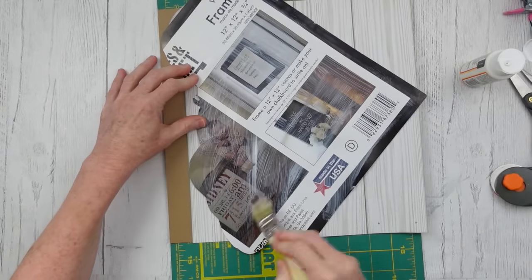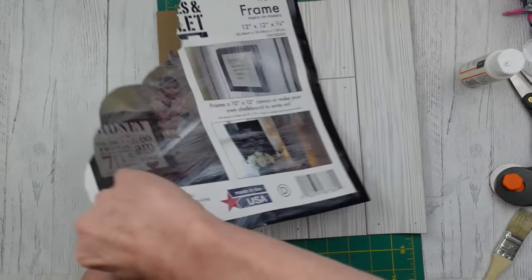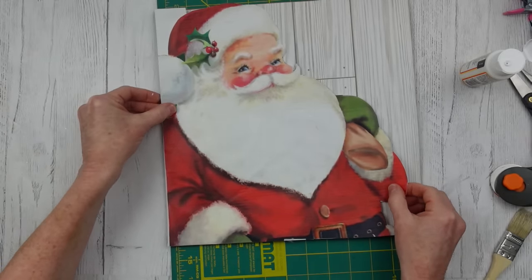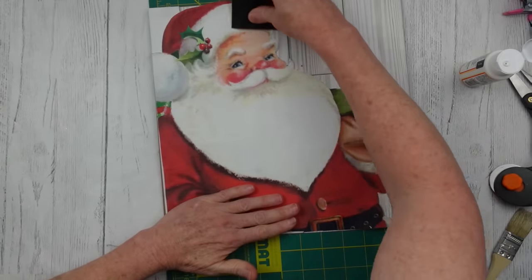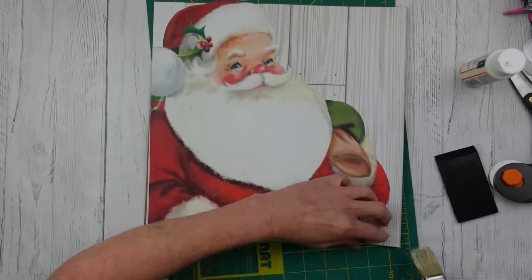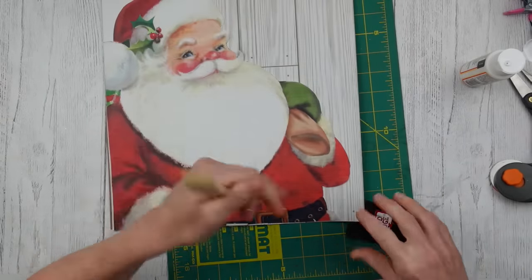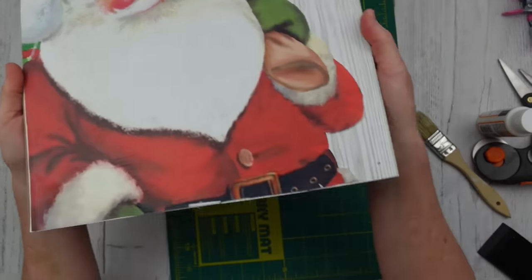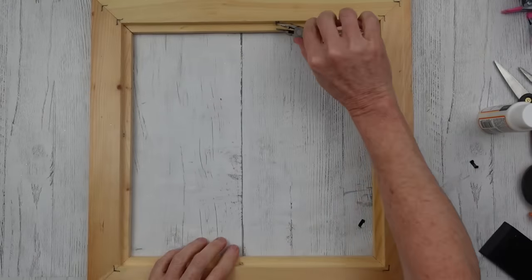I'm gonna use my brush and go all the way to the edges and neatly in pretty much one layer. Cover it all up, and then we're gonna lay it down, line it up, and press it down. I'm gonna hold on to it so it won't slide anywhere. And then just work the bubbles out. And if you have any spots that aren't stuck all the way down, just go back in there, like his mustache and the edge of his coat, and just lay that down. So far, so good. We're gonna put Santa aside and let him dry.